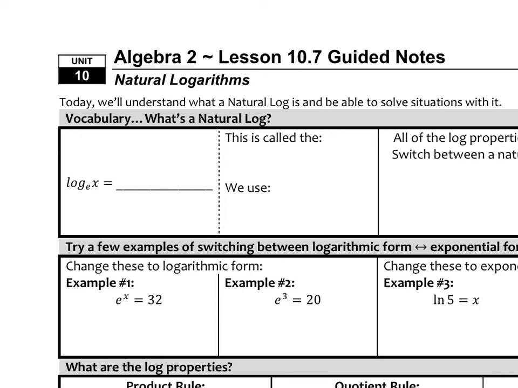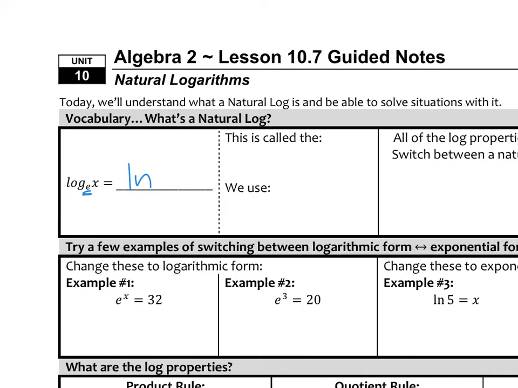All right. Hello, everybody, and moving on to the next lesson, 10.7, natural logarithms. So really, all rules apply that applied with our last logs, but it's going to be written in natural log. And the reason that we use natural log is if it's a base e. So remember, most logs are base 10. That's the assumed base. But if it's a base e, we write it as a natural log.